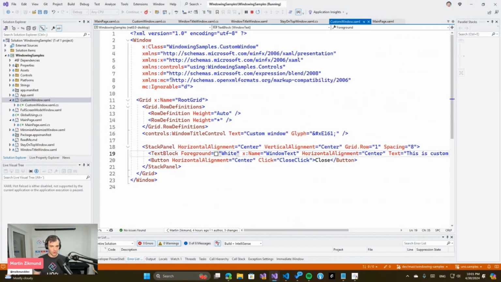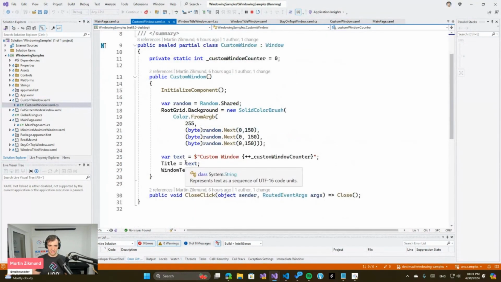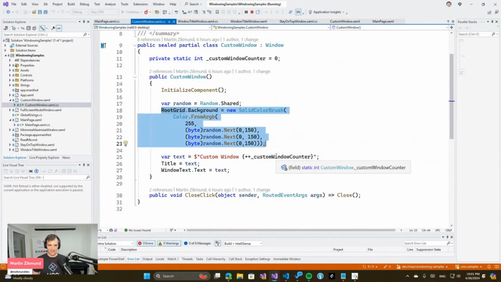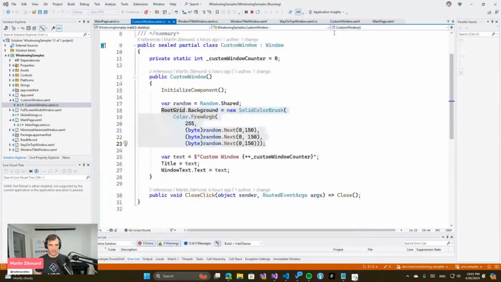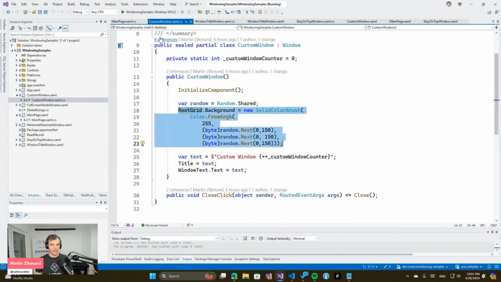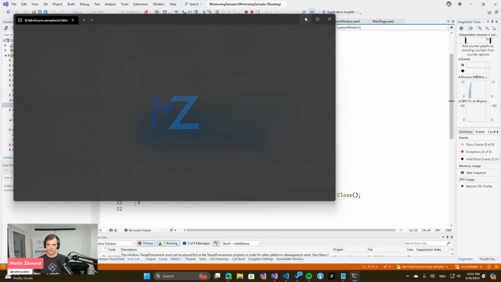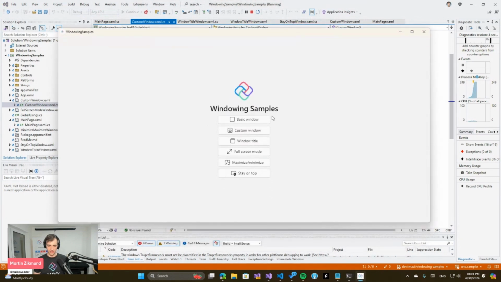And you can see it contains all the UI that I was displaying there, plus some code behind logic that takes care of incrementing the counter of the windows and generating that nice random color on the background. So this allows you to create custom versions of your windows and quite easily display custom UI on those windows as well. Just to prove you that this is not just a Linux thing, I will now switch to Windows target as well, so we can see the same thing happening there. So let me run the Windows target, and the same exact application is now running on Windows.